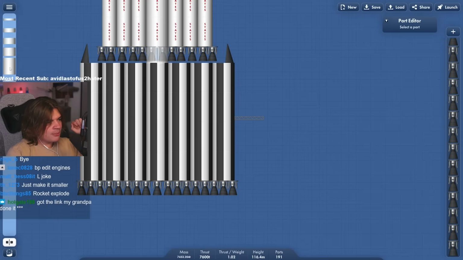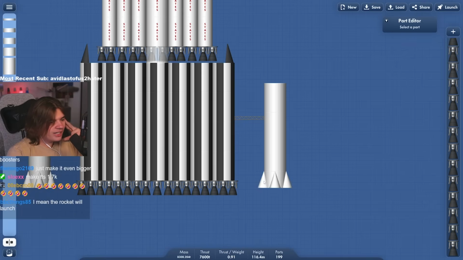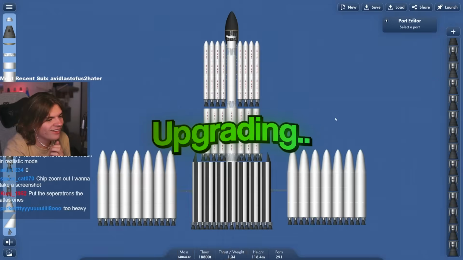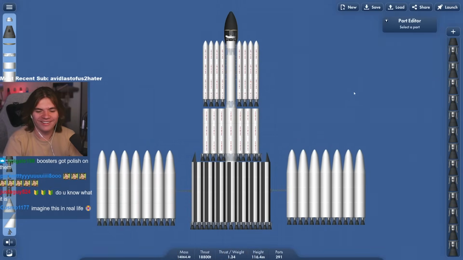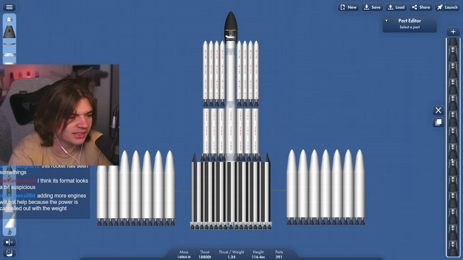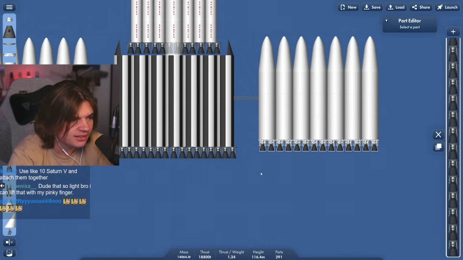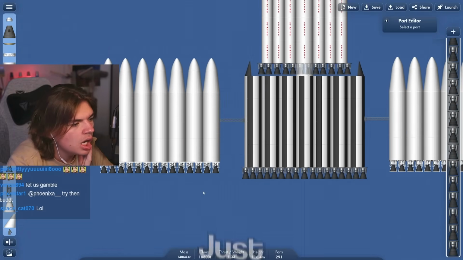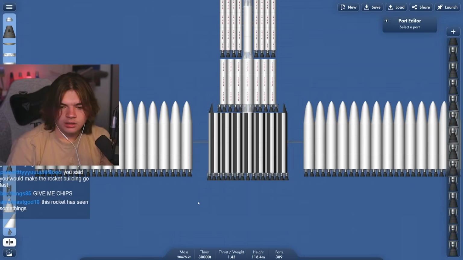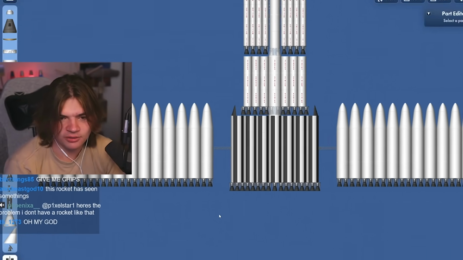Yeah, big giant boosters on the side to carry it. The thing is, we're going to need so many. You'll need a lot of carrier boosters? Yeah, we will. There you go. The thing is, I don't think this takes off. I want to make it so just these is what takes off. Just double it, right? That's the logical answer here. This rocket has seen some things. I've seen some things building this rocket, dude.